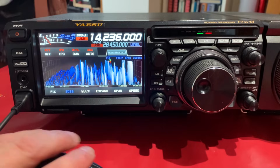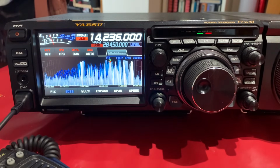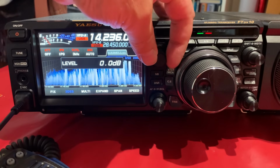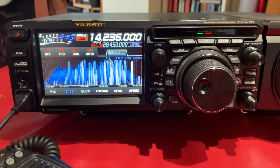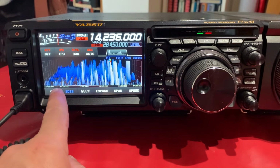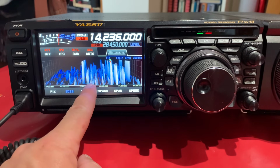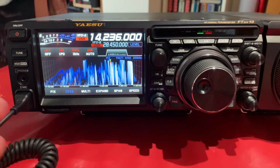You can adjust it so that if you don't like that busy scope, which makes it pretty impossible to understand what's going on, you turn the gain on the scope right down, perhaps even to -1 or -2, depending on how much is going on the band. You'll see that you've basically cut the grass down, and you're only going to get through the very strong signals. So there's a signal here, here, here, here, and here, and there's one just come in there, and so forth, which is quite nice.